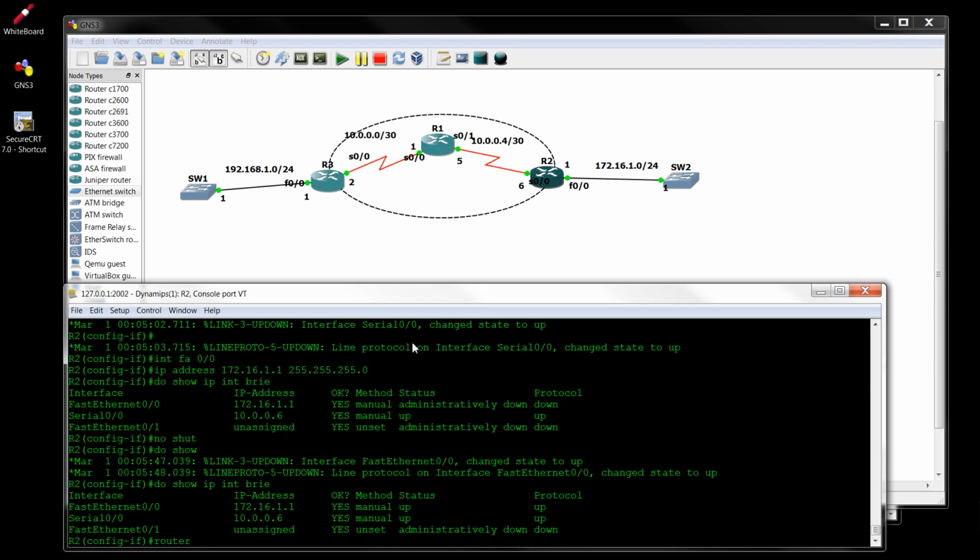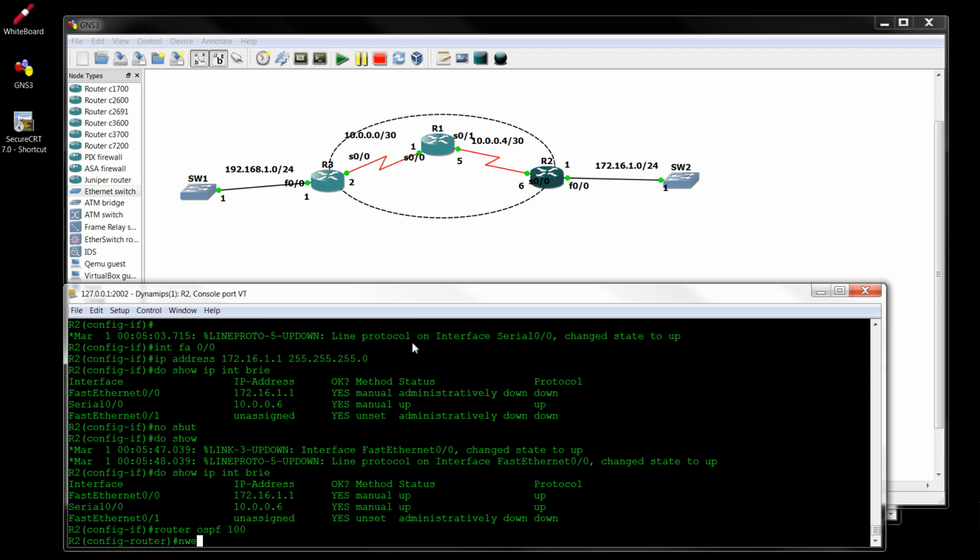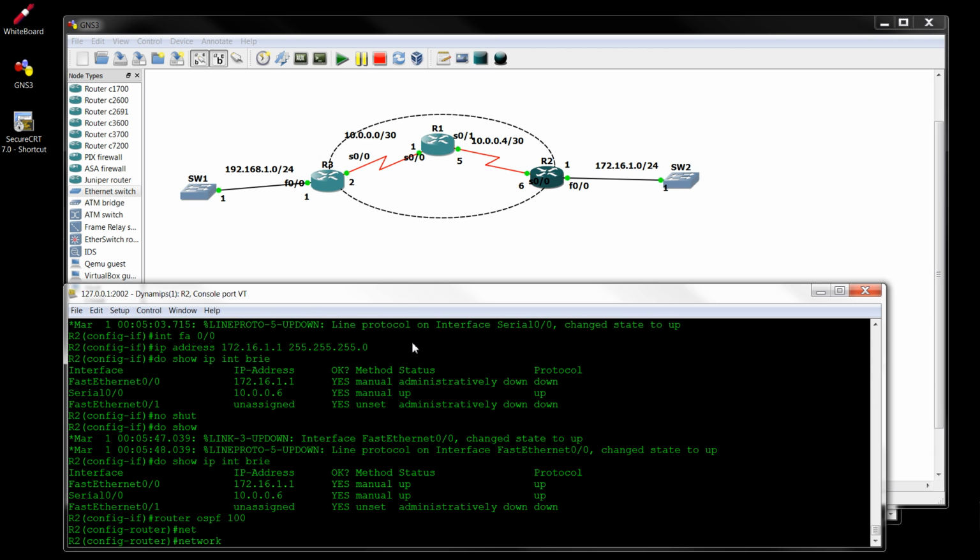Now we need to issue the command router ospf and the autonomous system number. As I mentioned before, the autonomous system number in OSPF doesn't need to match, and we are going to advertise those networks.